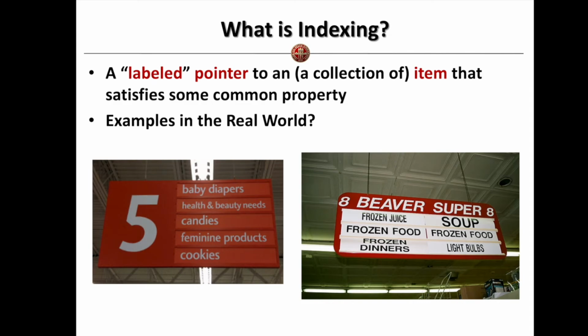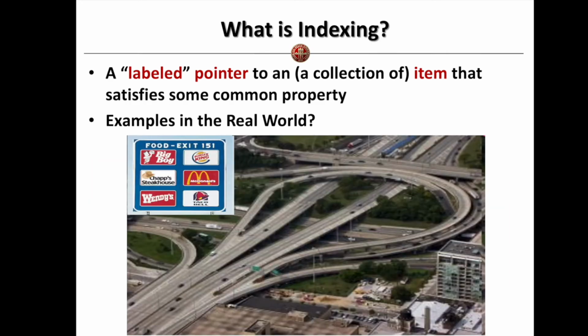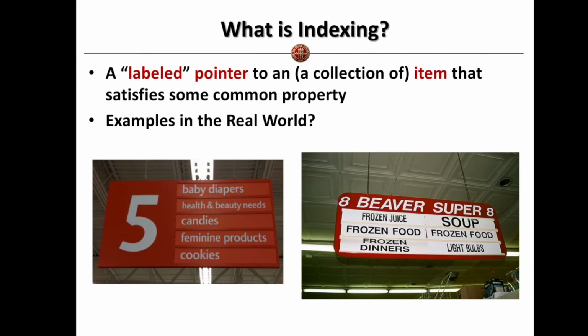So you can find a common property for these different index tables: the textbooks, the highway, the food exit boards, as well as the boards in the supermarket. They all provide people with a faster way to search for some desired product information, as well as restaurants, right? So the function is to help people to search for something. This is the motivation to have these index tables in the real world.